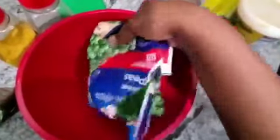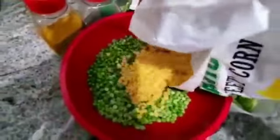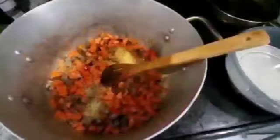Next thing on our agenda is the green peas. You see what I'm talking about? You see how green the peas are? This is what you need. So the next thing I'll add is my carrot. I just like to add this together. I rinse it with water, drain it out, and you pour it.